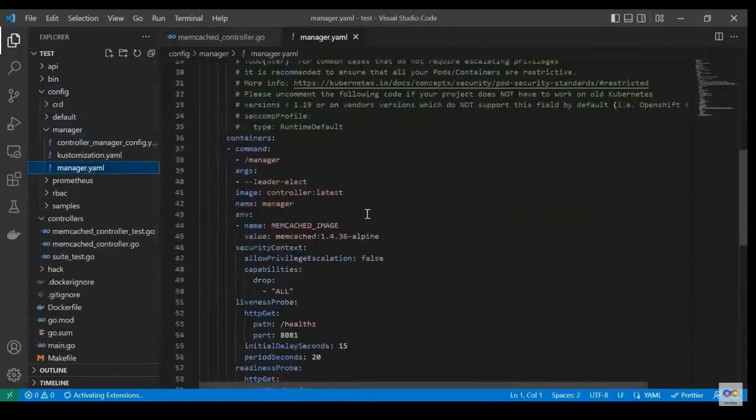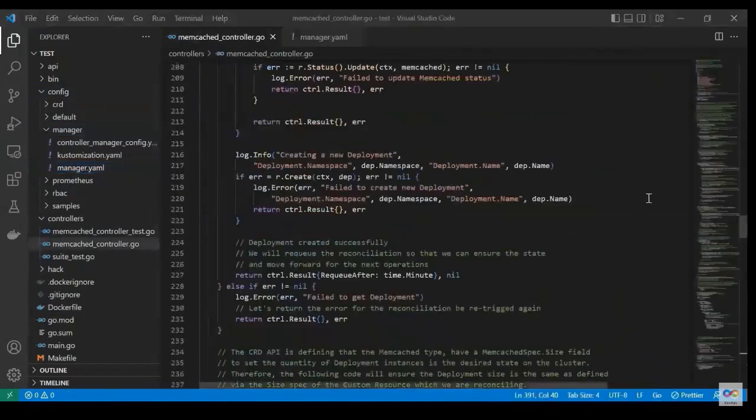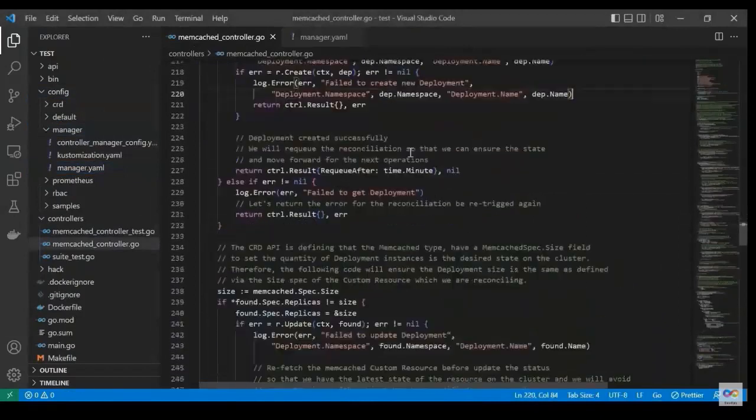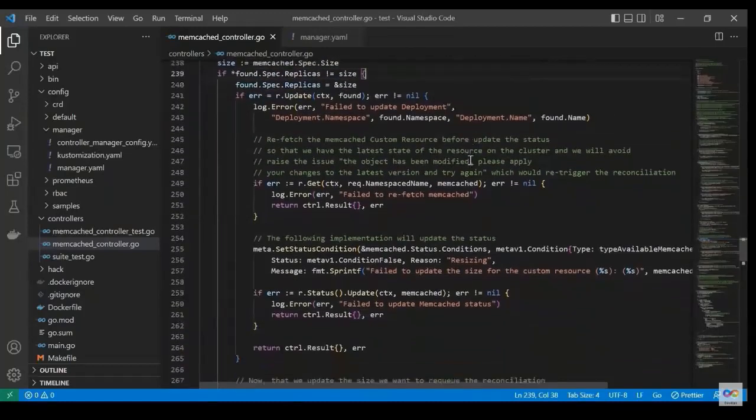So here is the environment variable which is used to store the value of the image. After the deployment is created successfully, we check whether the deployment size is the same as defined by the size spec of the custom resource which we are reconciling. If it is not, we resize our deployment.